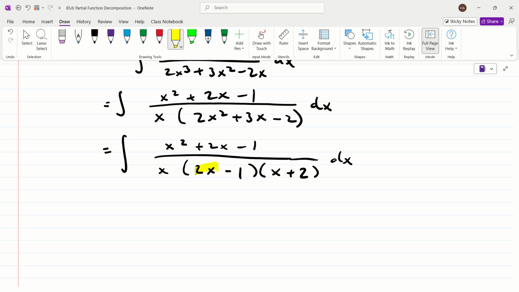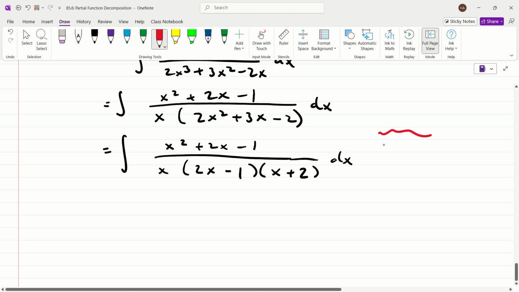Let's check this out. Here's a 2x times 2. That gives me a 4x. And then -1 times x gives me a -1x. So 4x minus 1x, that gives me a 3x. Aha. That's the one I need. So sometimes you got to play around with these different combinations, right? You don't have too many to choose from, so it's probably worth your while to just write them over here on the side and see which ones work.